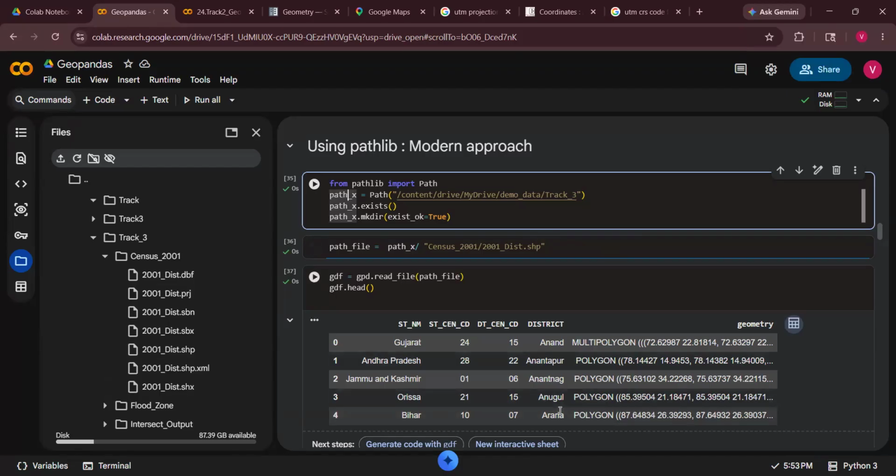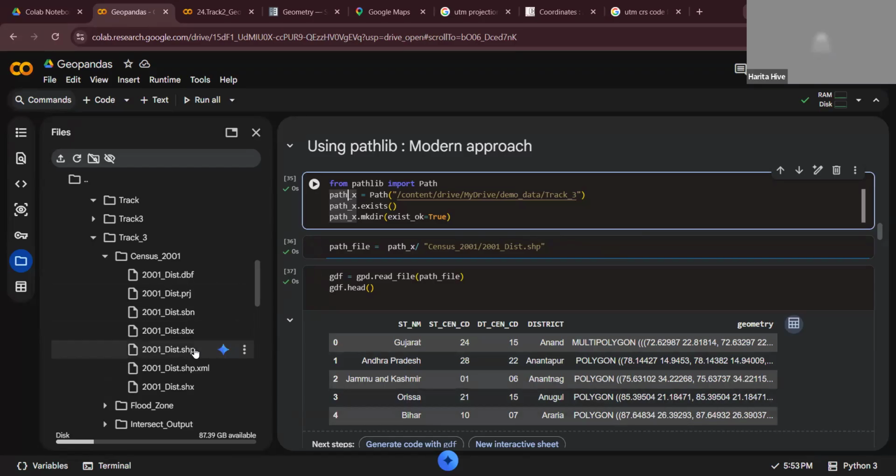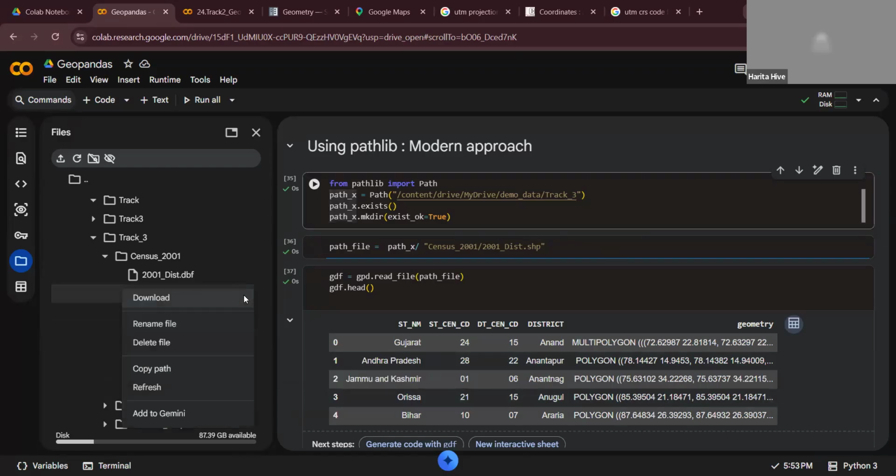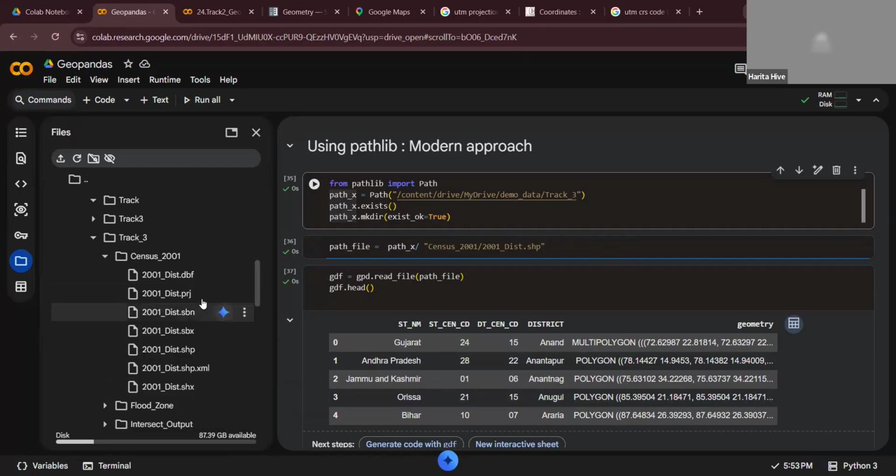Why are we copying only .shp? Can we also copy .prj? No, you cannot copy .prj, because .prj only contains the projection system information about that file. It will not give you the attributes, the geometry and all other aspects of it.